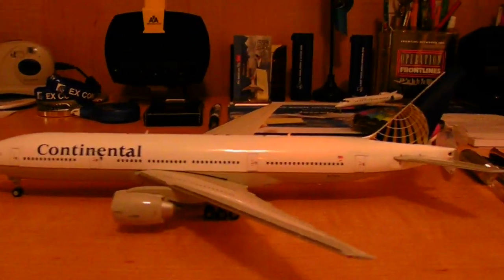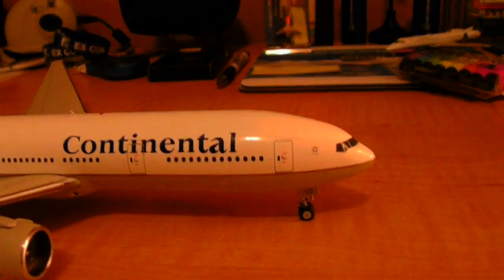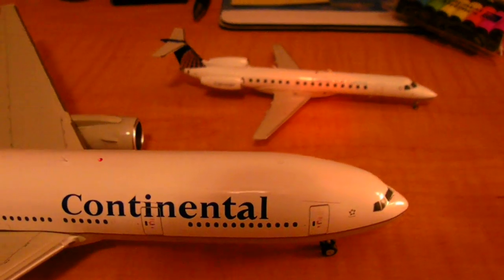Alright. So it comes with the base, Gemini Jets, and the stand. Here is the plane. Oh, that did not sound good. I just crashed it. Brand new. Alright, so here is my 777-200 by Gemini Jets, and the detail on this is amazing. The wheels move, but what's really cool here, if it will show up, is it's an actual light. Do you see that? A light up there, and the little antennas and stuff are all made. There's even one here on the bottom. But again, here it is, and we'll put my ExpressJet next to it so you guys can see what it looks like.